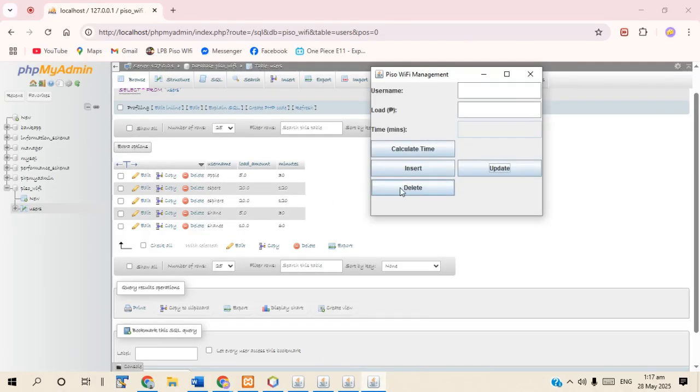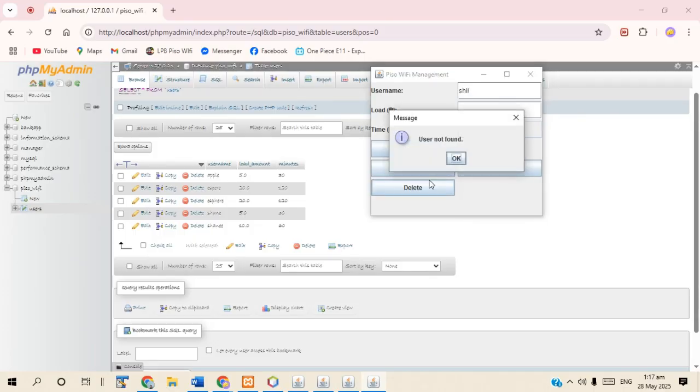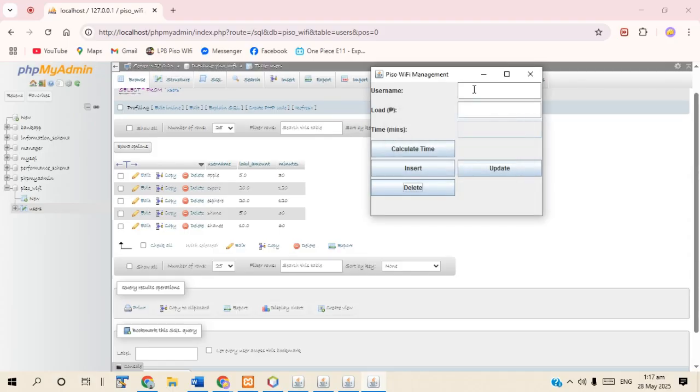Another one is the delete button. So we have to put some username to delete. If it's not in the table, it goes like this. The user is not found, so it is not deleted because the user is not in the database. So we have to type a username that is in the database.